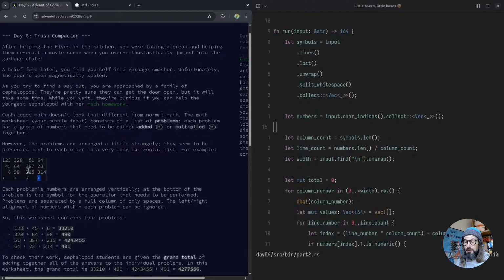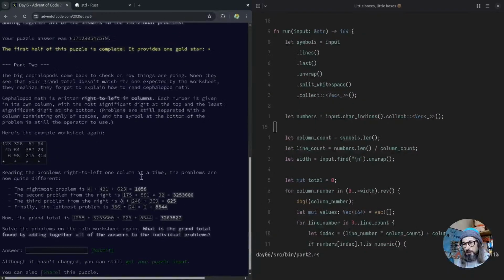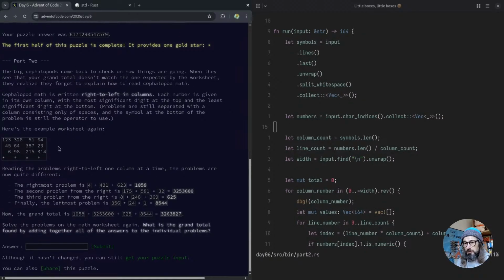So 175. Am I right here? Oh, I'm looking at part one. Great start. Well done. And then 175, 581. So we're basically looking at the numbers as if they're in columns.